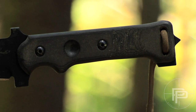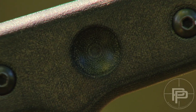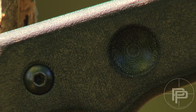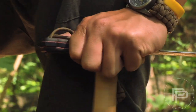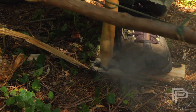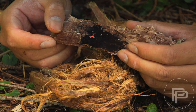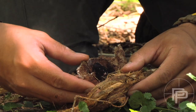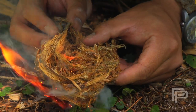The handle scales are black linen micarta, and this is by far my favorite handle material as many of you probably already know. It's impact, heat, and chemical resistant. It stays grippy when wet, and this one has a fire dimple in it. As you can see I've used it already, and the more you use it the better it works because it gets polished on the inside. When I was testing out the fire spindle I found it worked really well, which is not surprising. Black linen micarta and all micartas are pretty heat resistant, and a really good thing is that it doesn't transfer heat into your hand so your hand stays cool and you don't burn yourself.